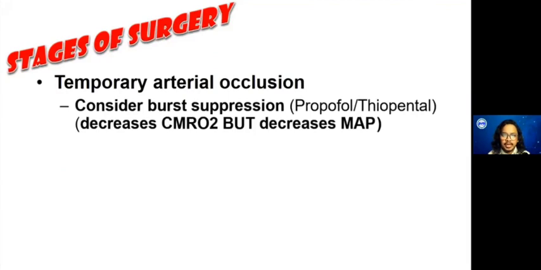Neuroprotective strategies have also been investigated to mitigate the effects of this ischemic event. Drugs such as propofol or barbiturates can be used to induce burst suppression in affected brain tissue, leading to decreased metabolic requirements. Concomitant decreases in MAP need to be managed to ensure adequate cerebral blood flow and perfusion. Despite this, pharmacological neuroprotection does not have sufficient data to support its routine use. There's still no magic bullet.